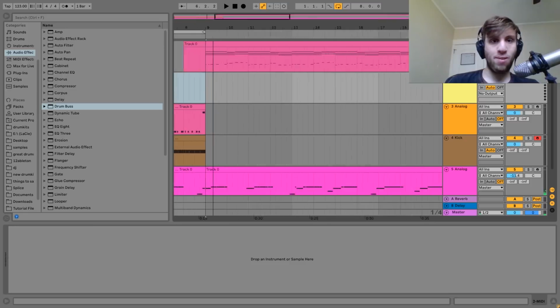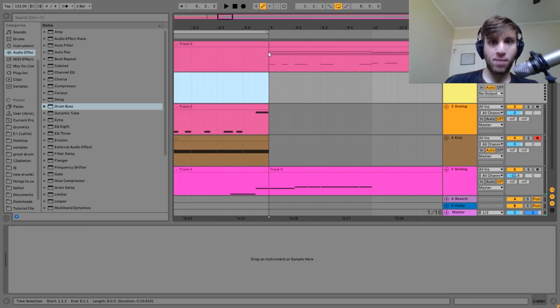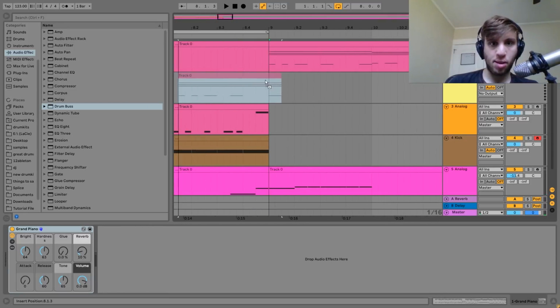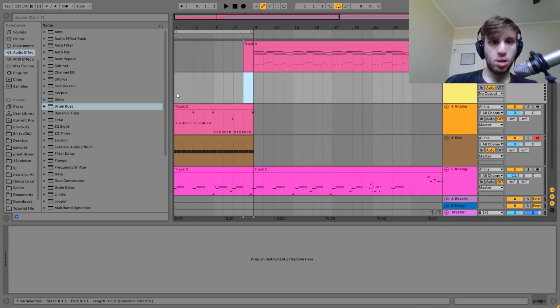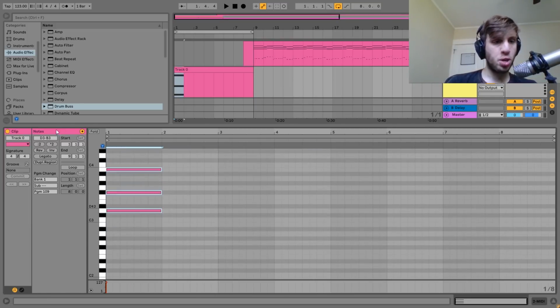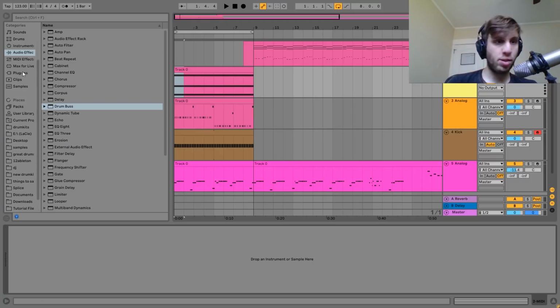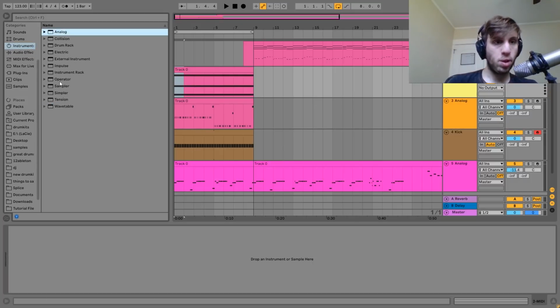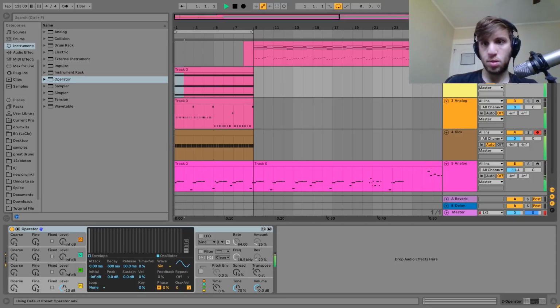Let's take the chord now from that first note, and I'm going to just have that drone over top of this whole thing. So, we'll take that, let's just paste it there. There we go, make like a long thing, and then I'll get rid of these bass notes. And now we can just have this D major just kind of droning over top of everything. That'll sound good. Let's use Operator for this one.